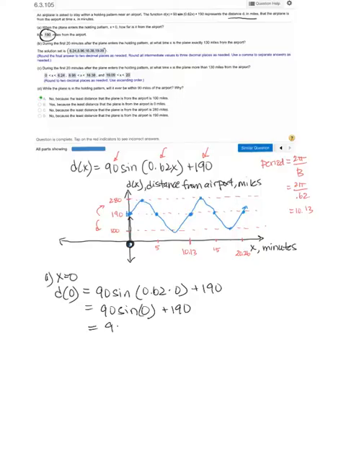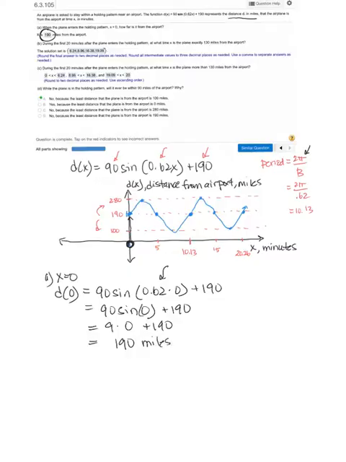Let me just go back here for a second. When I was talking about the period, I said something about it could be 360. The only way that this could be 360 degrees is if there was something in here indicating to me degrees. Because there isn't a degree symbol, that's reason for me to use the 2 pi, because radians are unitless. What I see on the inside of the parentheses is unitless, so I am going to be in radians. The sine of 0 radians is 0. And I end up with my 190, and of course that was in miles.